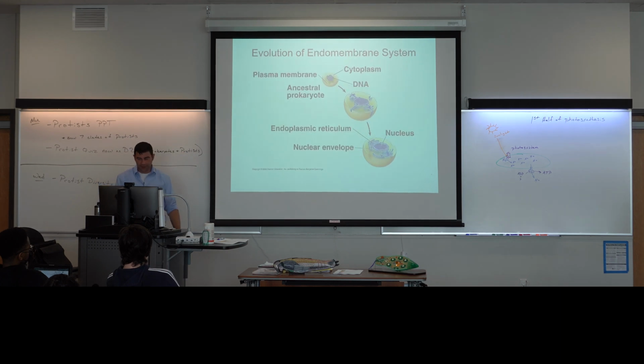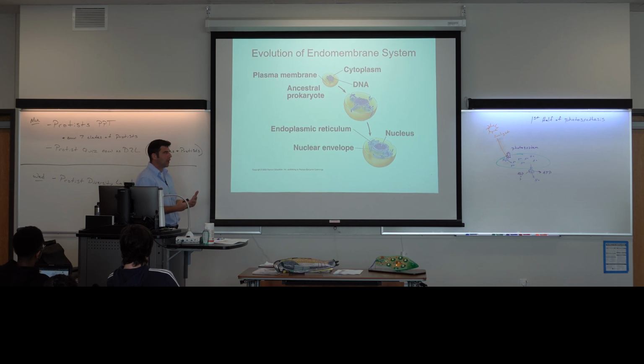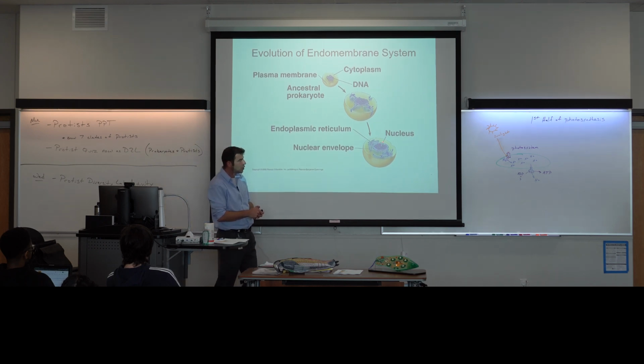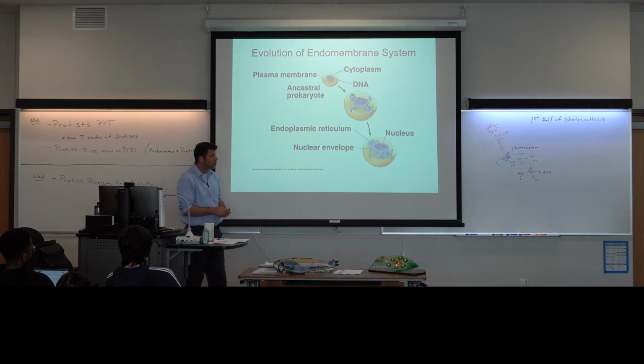If we remember from 1406, I feel like we talked about this in Unit 2, when we introduced prokaryotic and eukaryotic cells, we saw the formation of the first eukaryotic cells, a cell that has a true nucleus. And that nuclear envelope really just comes from infolds of the cell's plasma membrane. You can see this plasma membrane start to have these internal folds that end up sectioning off all the genetic material of this cell. Now it's no longer floating around in an open swimming pool. That genetic material is encapsulated in its own little membrane.